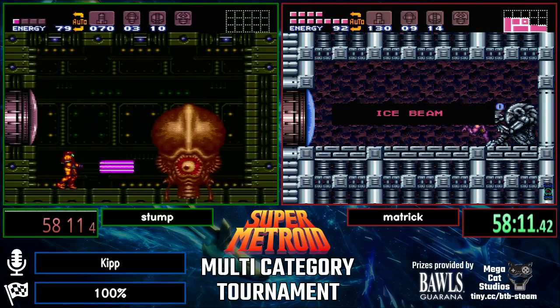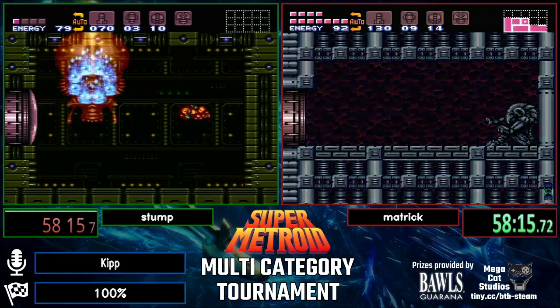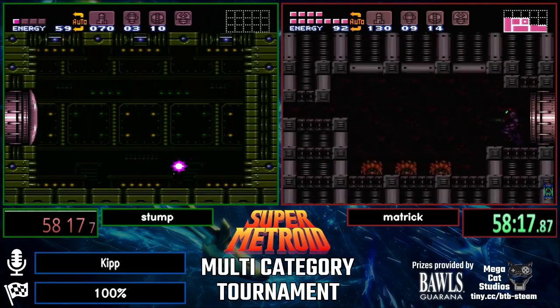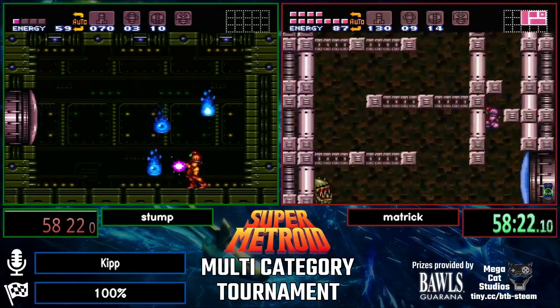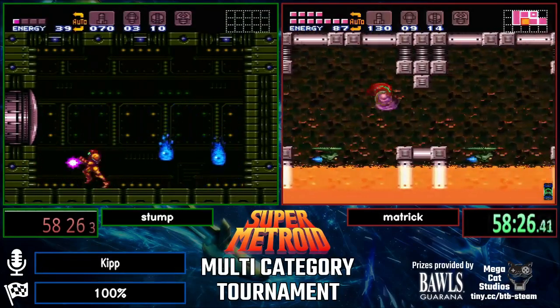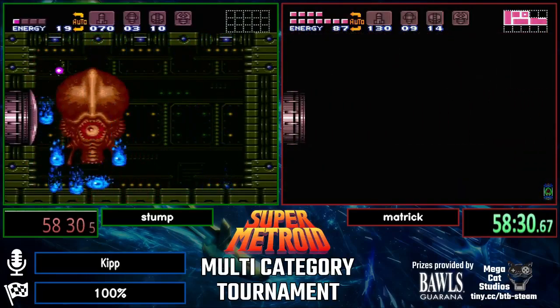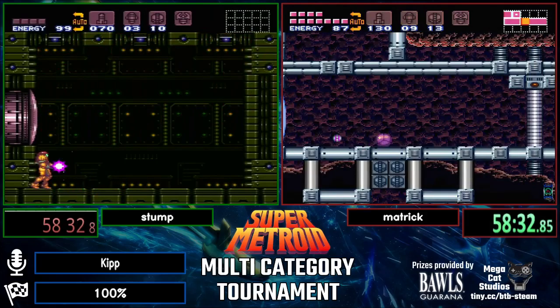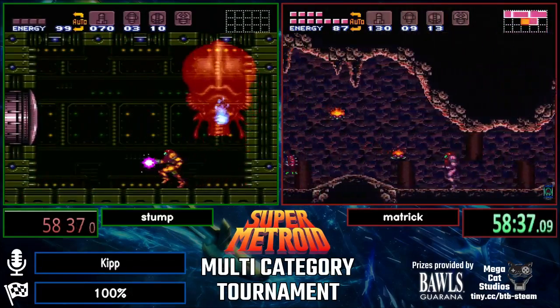And so far his strat has been very successful. Phantoon closing his eye again pretty quickly there. Hopefully he'll reappear shortly. In the meantime, Matrick has managed to grab the best beam in the game, the ice beam, and will now grab the ice escape missile pack before heading straight to Lower Norfair.